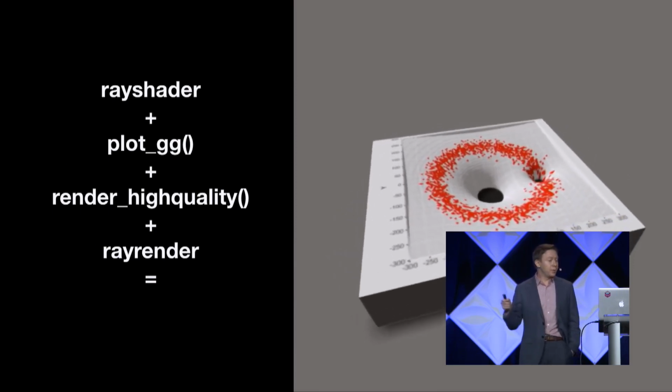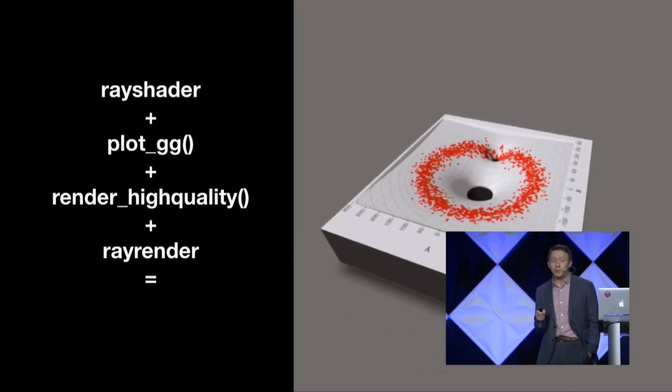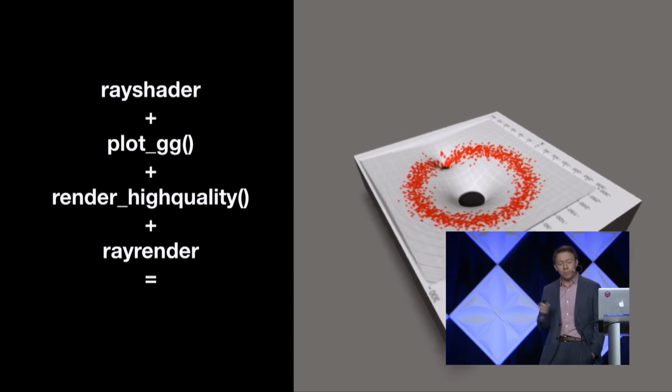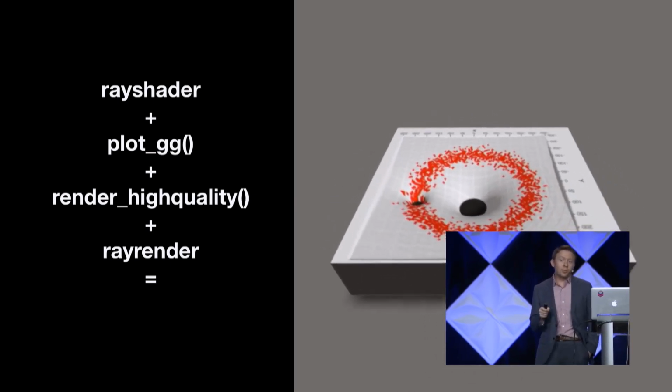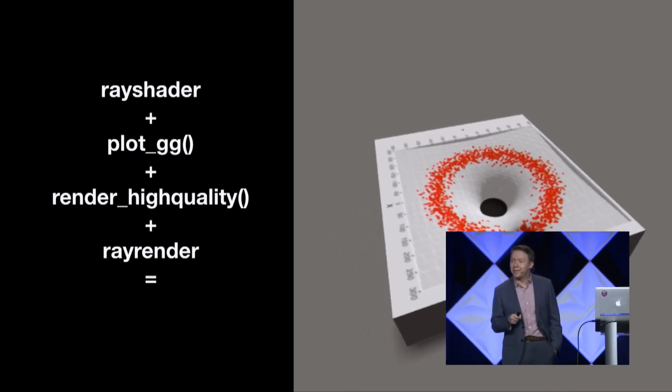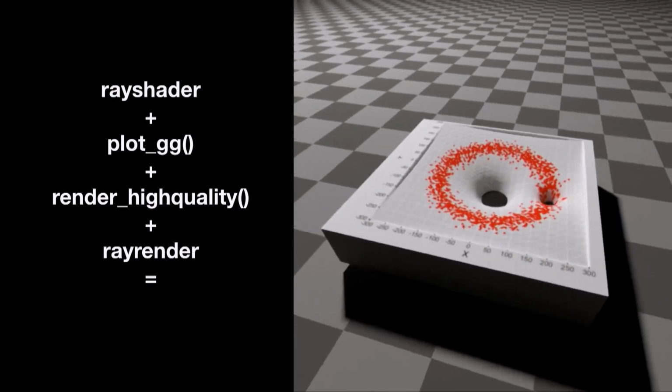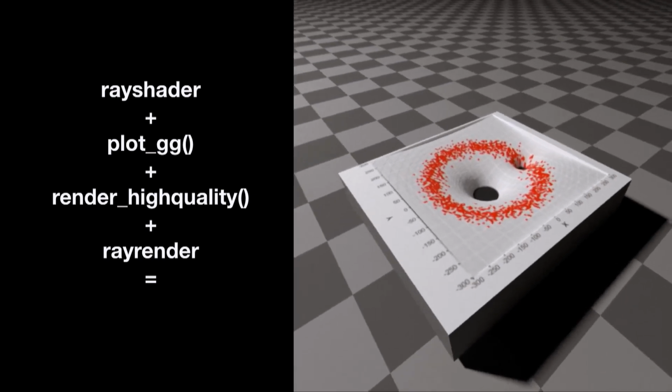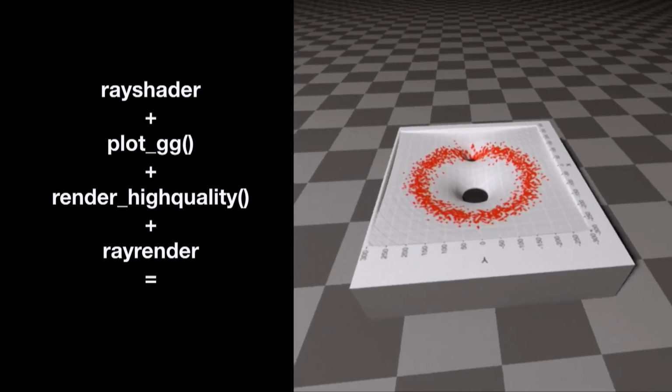Here, we start with a regular rayshader version of the space-time plot I showed you earlier. A nice 3D view, but we can do better. We're using render snapshot to capture frames for our movie, but let's switch to render high quality instead. That gives us beautiful ray trace shadows and realistic light transport. But let's go one step further.